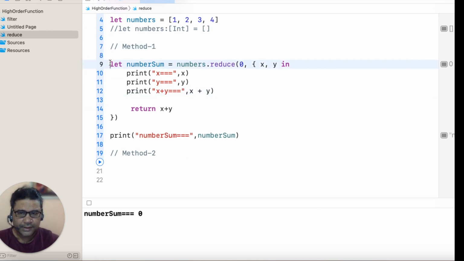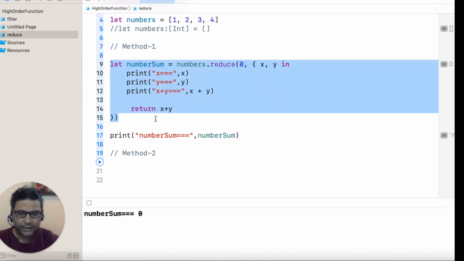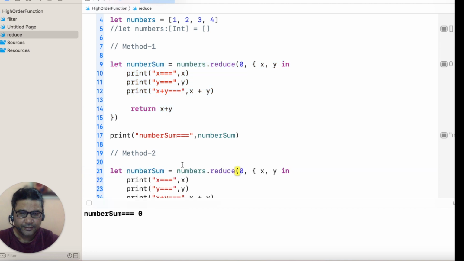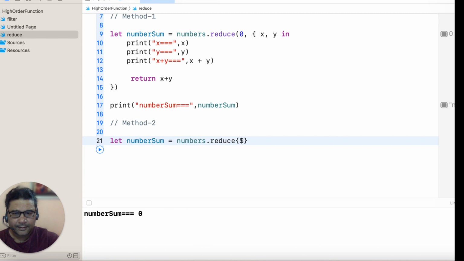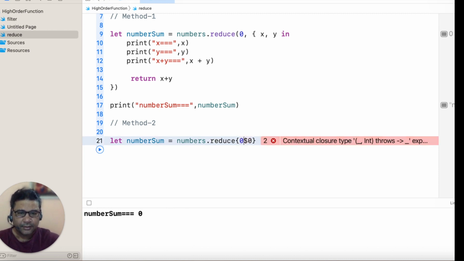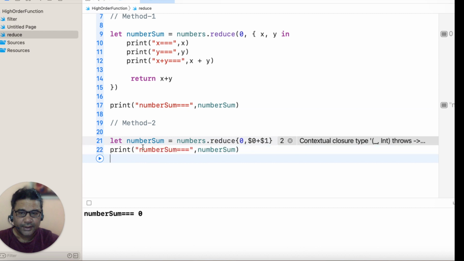So we can simply copy it here, and here I will simply apply the $0. We take the initial value as 0, and here we apply the $0 and $1. So it's very short, and we can write it like this also.